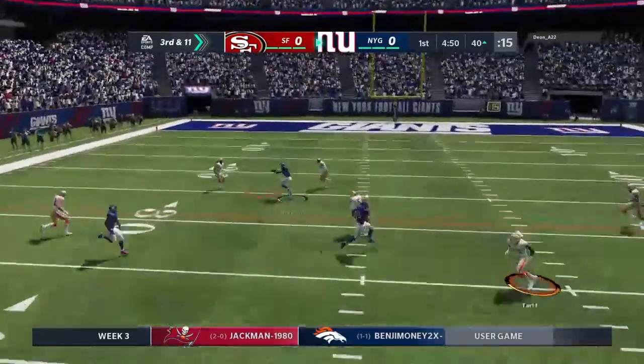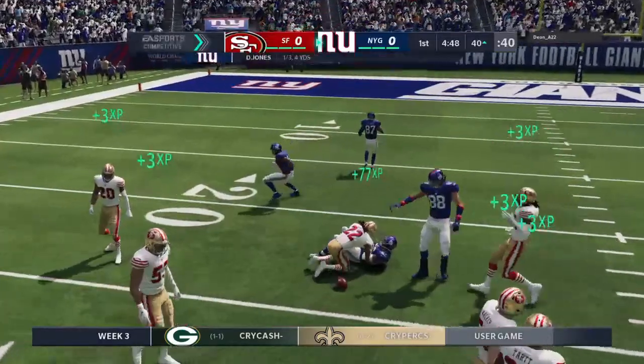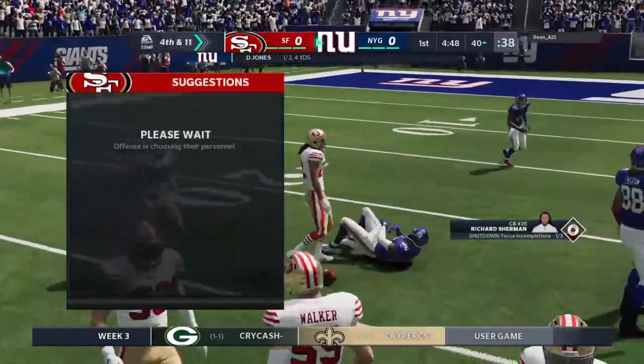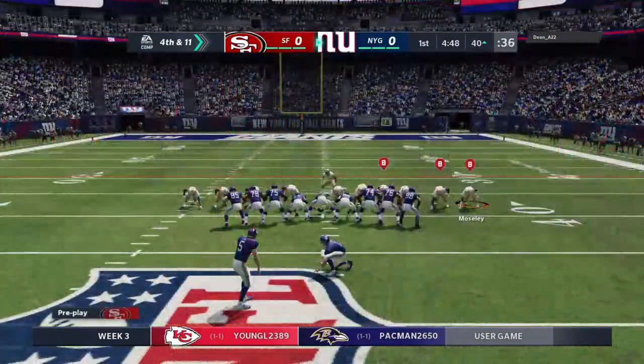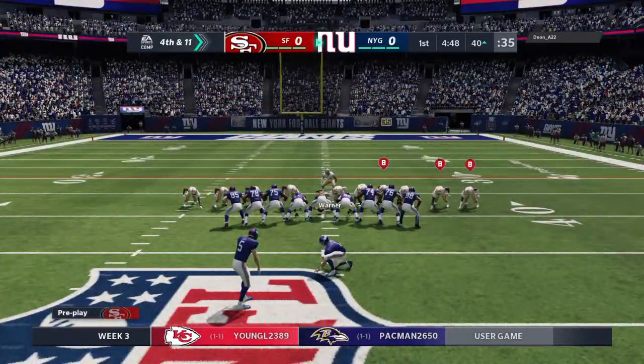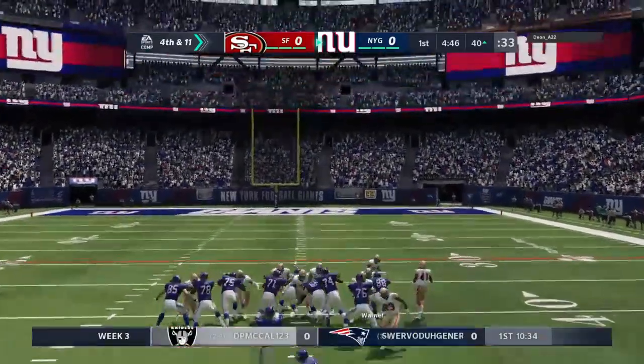To throw on 3rd down, Jones. And that will be incomplete. From a defensive perspective, they had exactly what you want anytime they want to throw the football. There was pressure on the quarterback. They were getting after him, and they tightened down on the receivers and forced the incompletion.